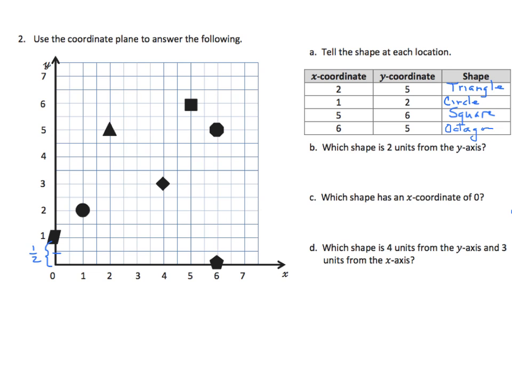Which shape is 2 units from the y-axis? Well, that's interesting. We're talking about 2 units from the y-axis. And that gives us a value for x. So if I start at y, I'm right here. That's my y-axis. And I go 1 unit and 2 units. And you'll notice that when I talk about 2 units from the y-axis, I'm talking about an x value of 2. So we would say that that is the triangle.